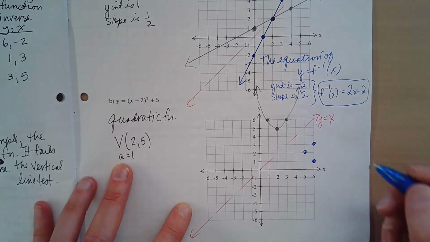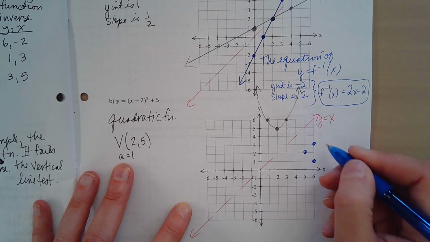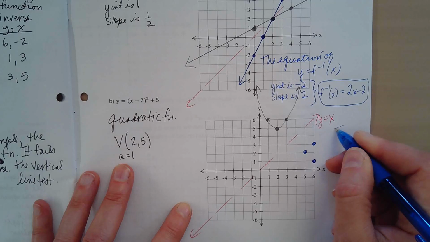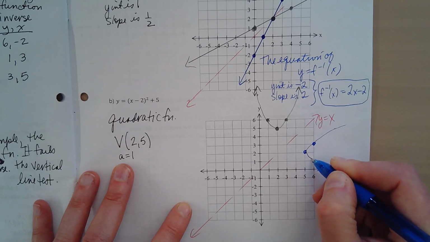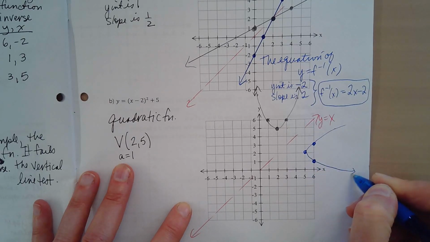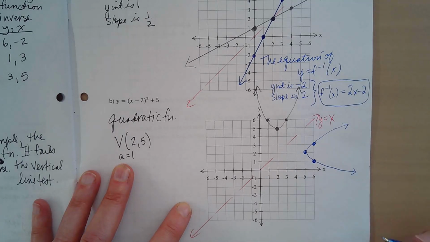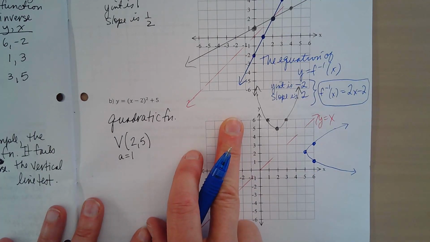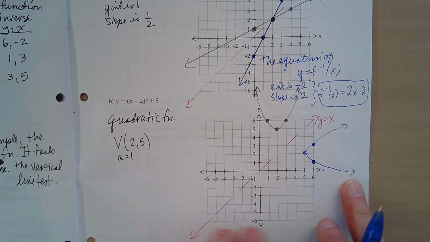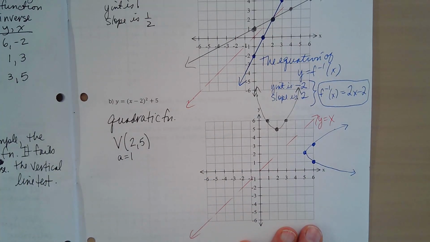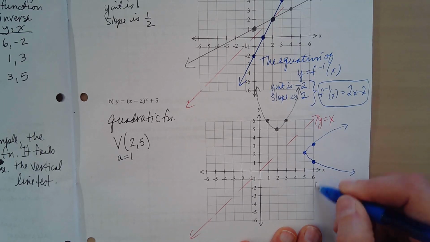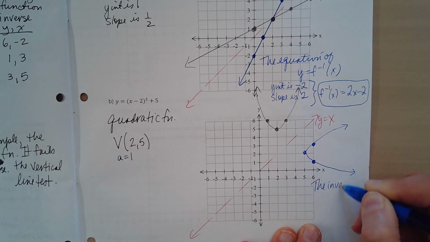Okay, so you're right, Adam. I connect these dots, right? It's too bad we ran out of room, so we could have another. And it's a sideways parabola. Okay, this was my quadratic function. This is my inverse. Is the inverse itself a function? The inverse is not a function.